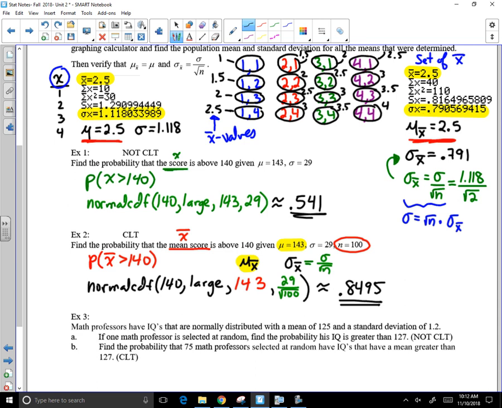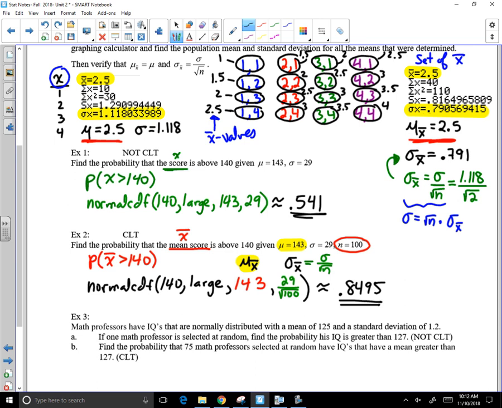Now, if I take a group of 100 people and average all their heights together, I'm going to get a number that represents the average height of that group. Then I take another sample of 100 people selected at random and average all their heights together. What I'm doing is eliminating all the extremes, all the really high numbers and all the really low numbers. I'm bringing it all to the center. So where on an individual level I might have a lot of movement from person to person, from group to group I'm not going to have a lot of movement. There's not going to be a lot of variation.